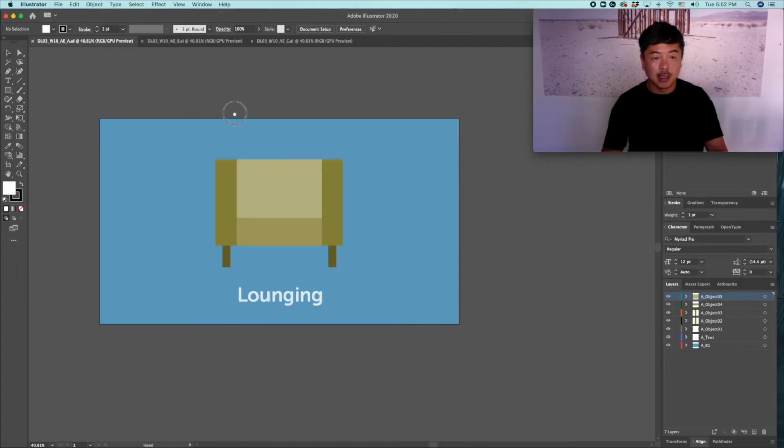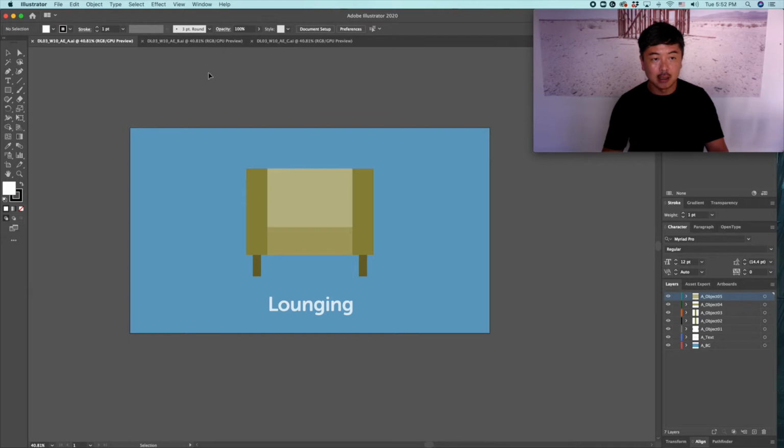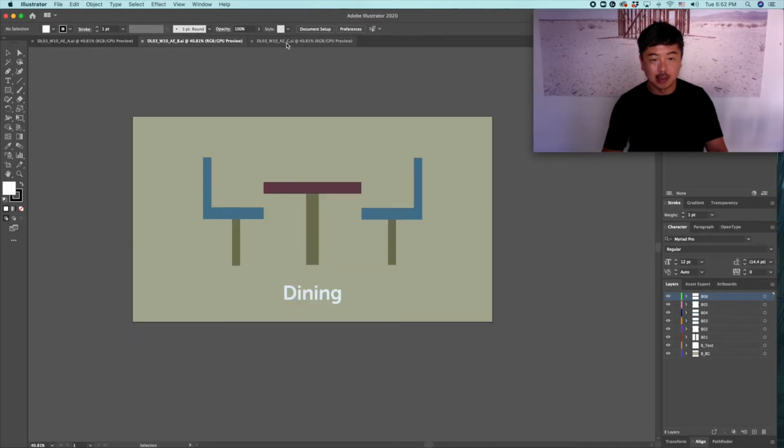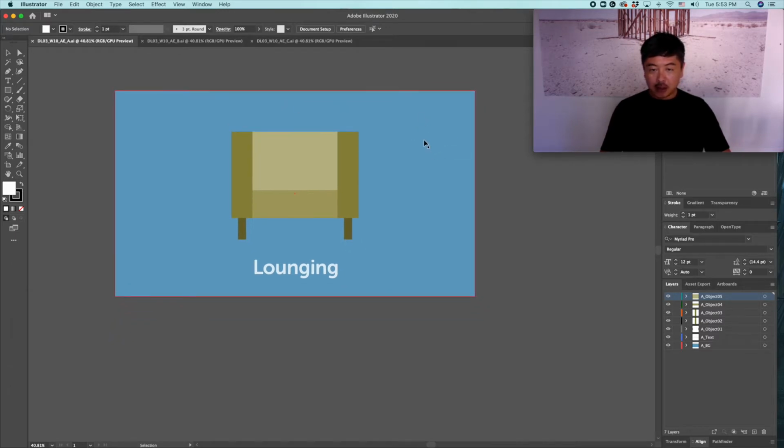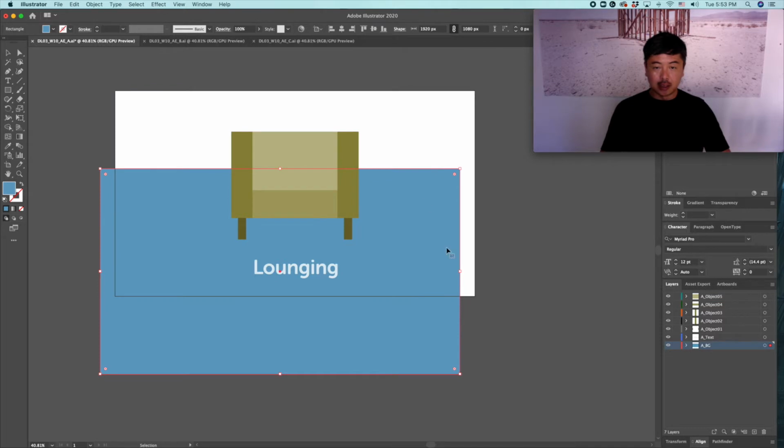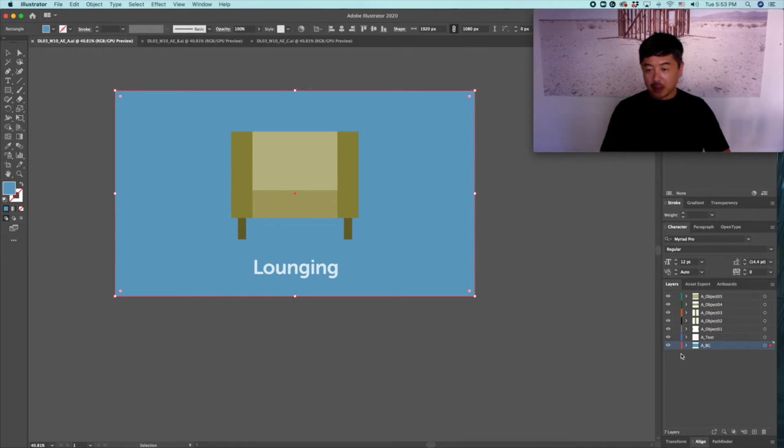You'll need an Illustrator file, and in this case I have prepared 3 different types of Illustrator file to explain a certain condition of the spatial design. So the way this file is organized is that I have a background that is a background color, just a fill, and I have organized all of the elements by layer. So lounging, text, objects are all separated into different layers, so we can animate each element in After Effects.